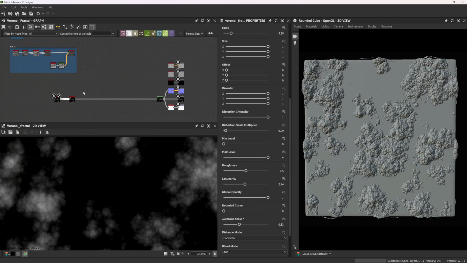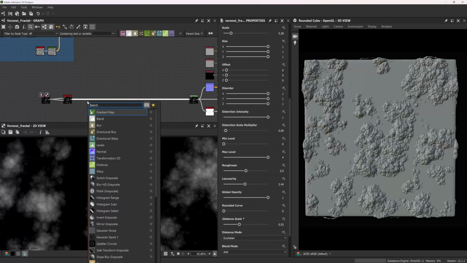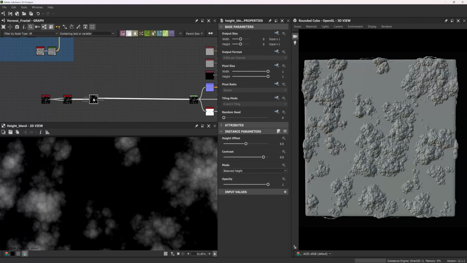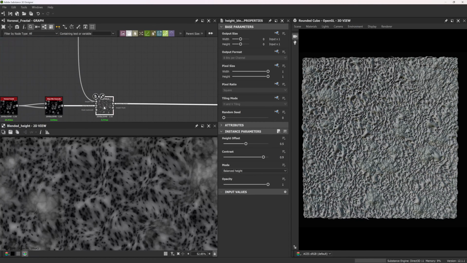And we can even blend it with our first flesh shape to see what happens. We use the high blend and like this, the first flesh in the foreground.